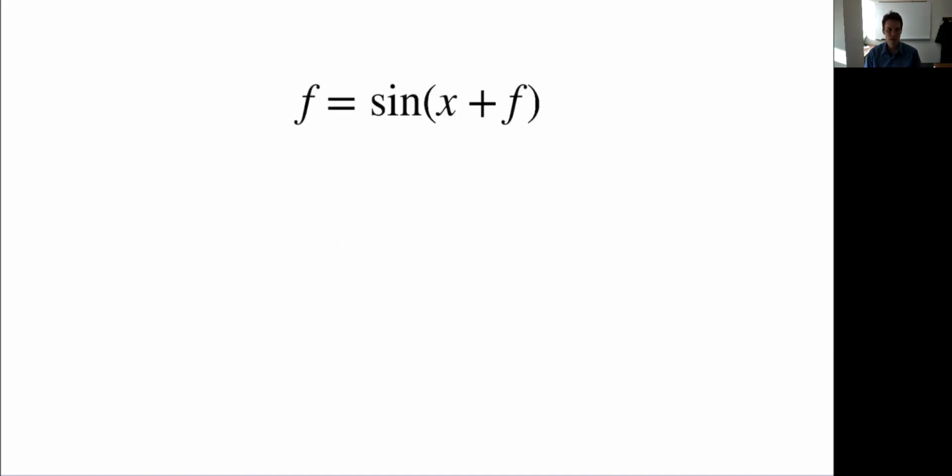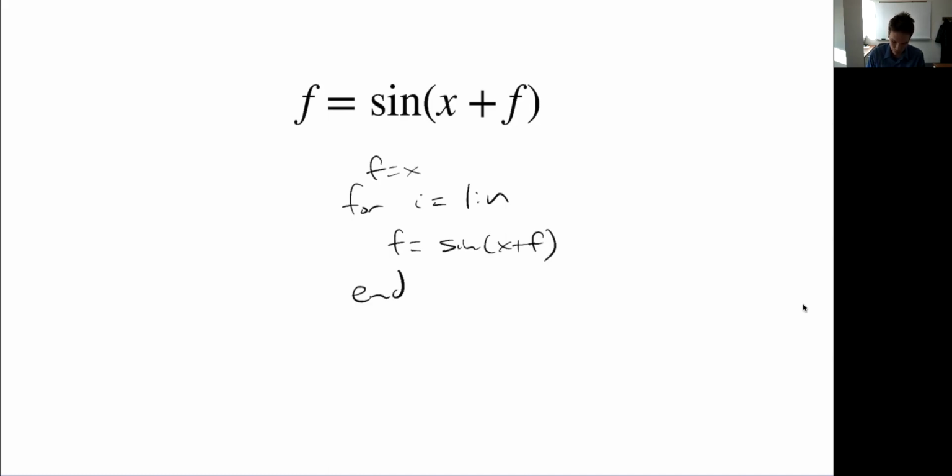Okay, so this was, again, that simple function that we did. And while not a good method, we showed before we could do a fixed point iteration. So we could do something like for i equals 1 to n, just keep updating f using some initial guess for f. Let's just start with x, for example. And then we could wrap this whole thing in a function. Let's call it, this was actually motivated by Kepler's equation, an orbit function. You give it x, and we return f, and that's it.